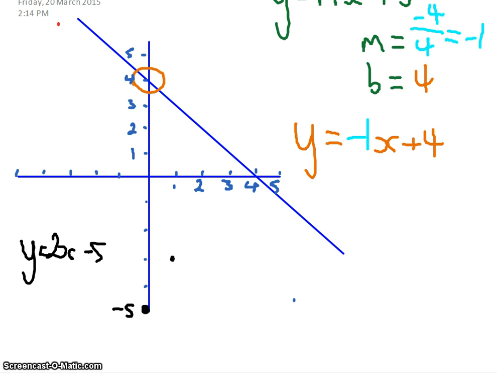Once you've got 2 points, you can draw it. But if you're not certain that you've got the 2 points, go up 2 and across 1. Go up 2 and across 1. Now mine aren't straight because my graph is not to scale. But you can keep doing that. Up 2 and across 1. And that should be a straight line if you've drawn it accurately. Does that make sense? 2 points will set a line. 1 point is a point, 2 points set a line, the third point just check to make sure you're right.